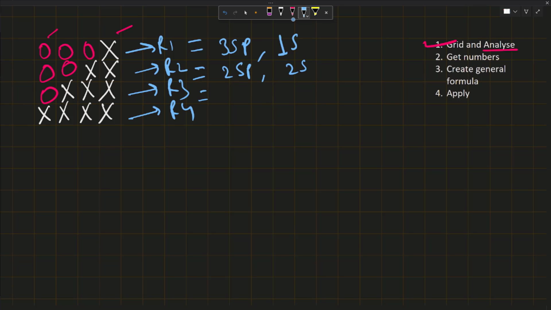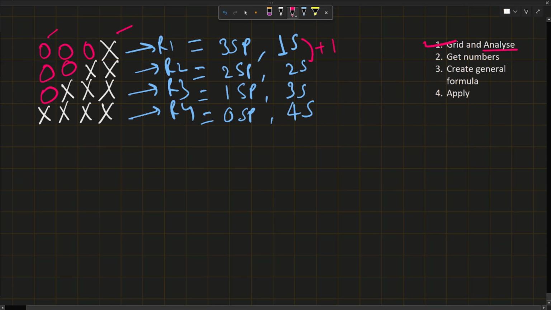Row 3 has 1 space and 3 stars. Row 4 has 0 spaces and 4 stars. And here the number of star signs is incrementing by 1 in each iteration, and the number of space signs is decrementing by 1 in each iteration.